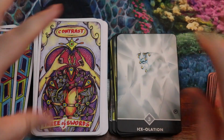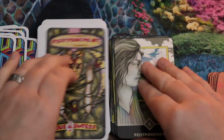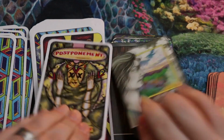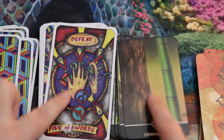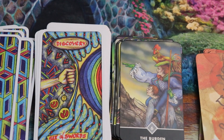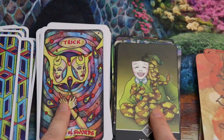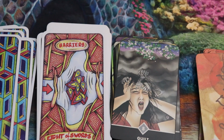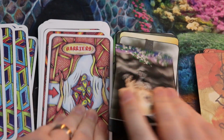So isolation and contrast for the Three of Swords, these are definitely different. Postponement, I knew this one was going to be the same for the Four of Swords. Comparison and defeat, these are different. The burden and discovery, these are different. Trick and politics, different. Guilt and barriers are different.